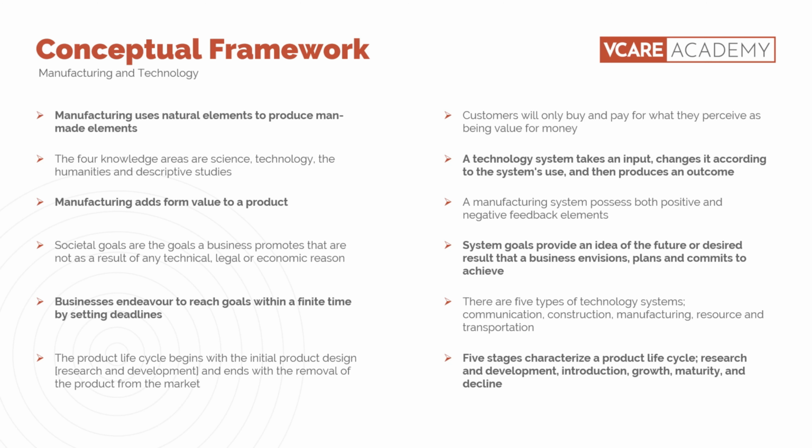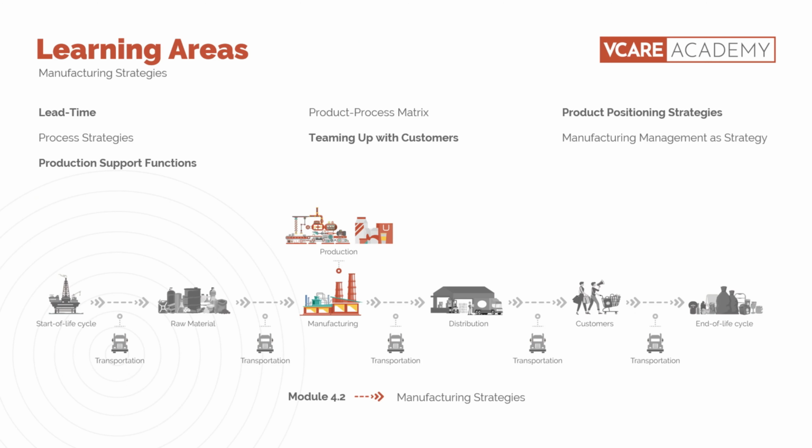Module 4.2, manufacturing strategy. Lead time and the various aspects and components of lead time. And then we've got the product process matrix and the product positioning strategies and process strategy. And then we'll talk about teaming up with the customers and manufacturing management as a strategy, and then finish off with production support functions and the learning outcomes in this module.